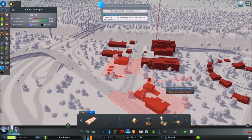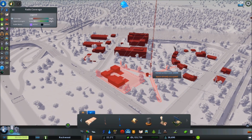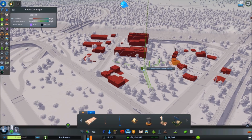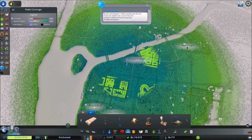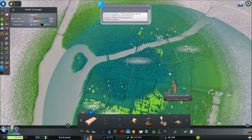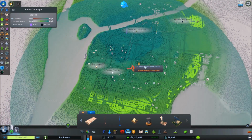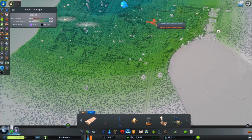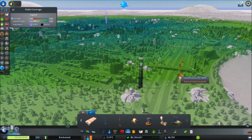And these are, I was going to say this for the next episode, but these are basically going to be part of the early warning system. You can see right now, this has got coverage. When disaster strikes, your sims are notified via in-game radio. And if you don't have radio coverage, not everyone's going to get the message. So if you're trying to get people to evacuate or warn them about the disaster, they just literally won't get it. So what we can do is have a few towers, have them overlap.